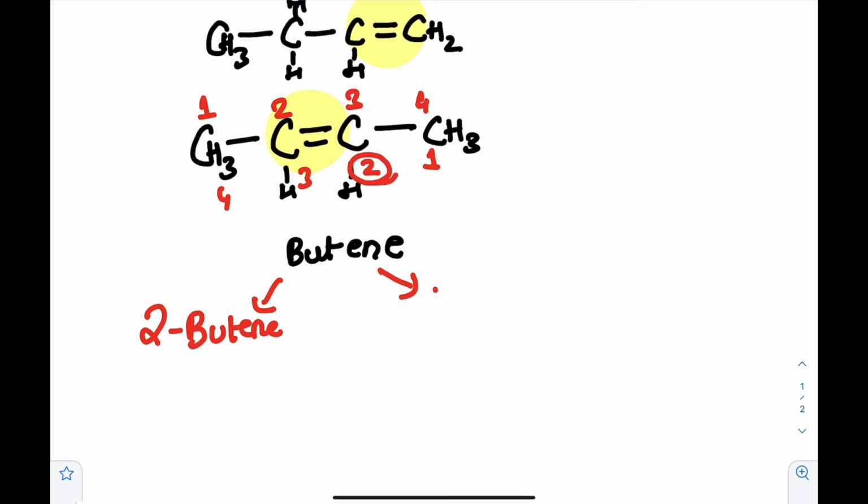Or this could also be written as but-2-ene. Now, this may look odd, but it actually becomes useful sometimes when you have really long structures, because putting the 2 at the start can be confusing. So then we tend to use it. Otherwise, we just tend to ignore it and go with the normal 2-butene, which is just simple and sweet.